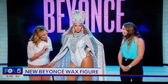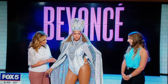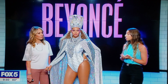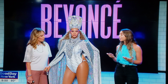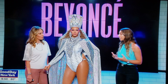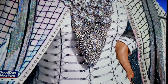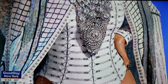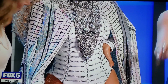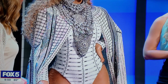I know. So can we talk a little bit about her outfit? This is from one of her past tours, right? Yes. She headlined at Coachella in 2018. She was actually the first Black woman to ever headline at Coachella, so really a big moment in history for her career, nicknamed Beychella. This is from the opening look of weekend number 2 of Coachella. She's wearing a Balmain bodysuit and cape, and then she has her cane, her very ornate headpiece, really just symbolizing the queen that she is.